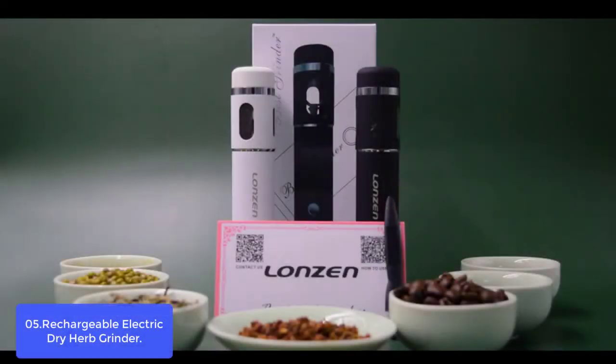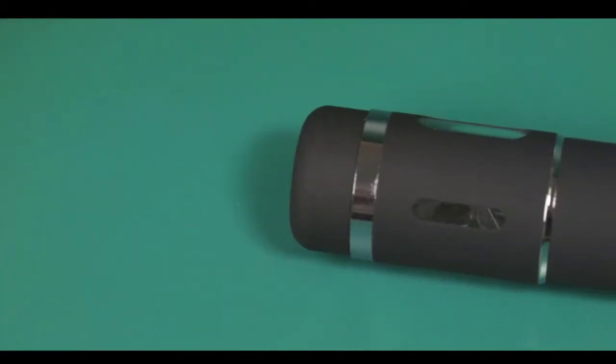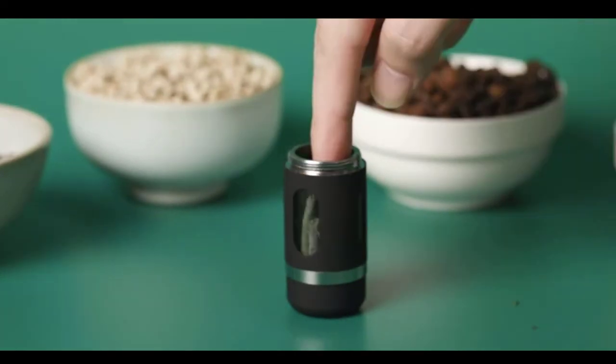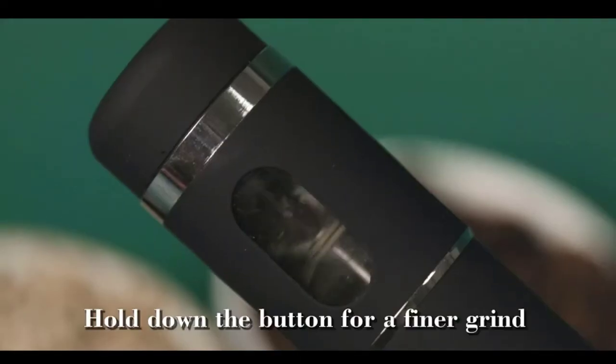The high-capacity 1400mAh battery will allow the grinder to work 300 to 500 times before needing a charge and lasts an average of 30 days on one charge, making this model perfect to take along on camping trips or while traveling out of town or even city. It comes with two rechargeable batteries which can last up to 200 charges each when fully charged.